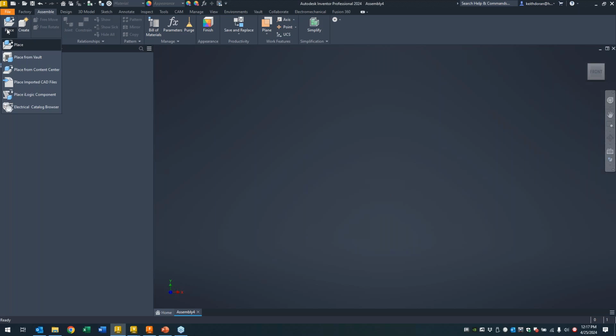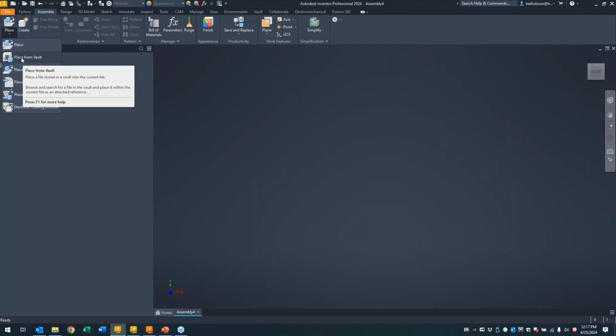Within the vault or within Inventor, the first big aspect is that I have a new set of tools, and they're really not much different than the standard tools. They're just pulling them from the vault interface. So if you're not familiar with the vault, the big thing about it is we can go grab files directly from our vault server, and it's going to pull them down to our local machine where we've configured it to function in the background.